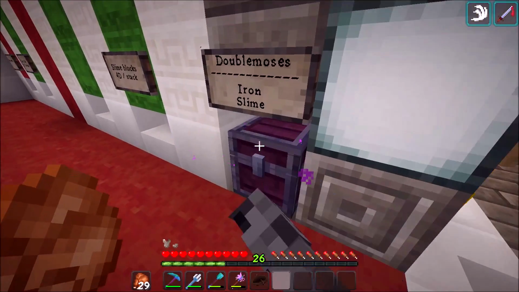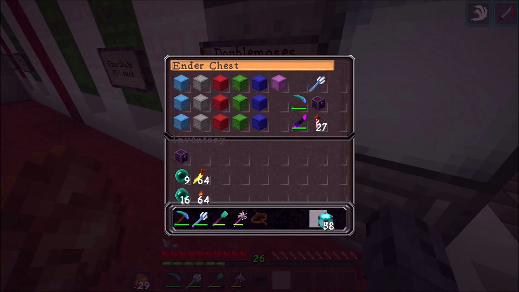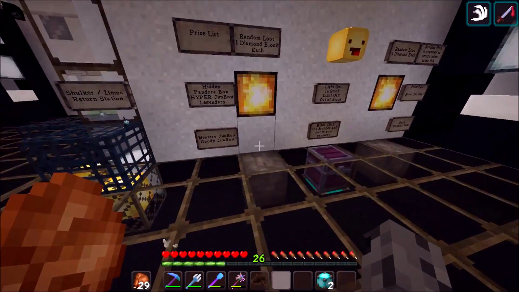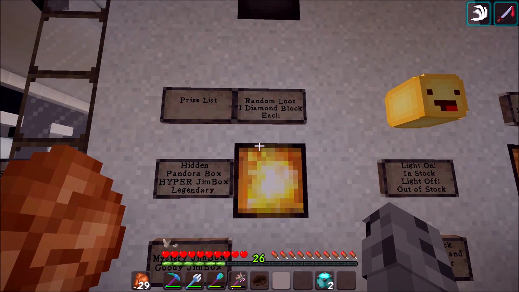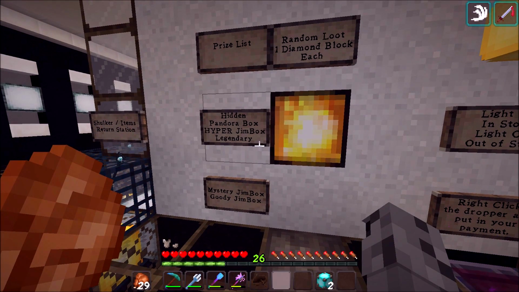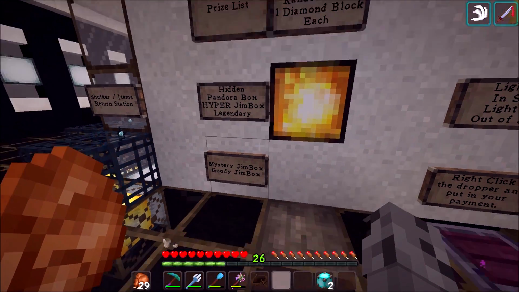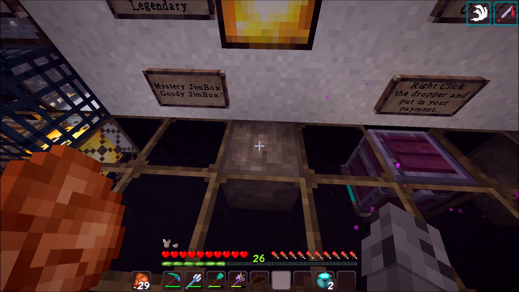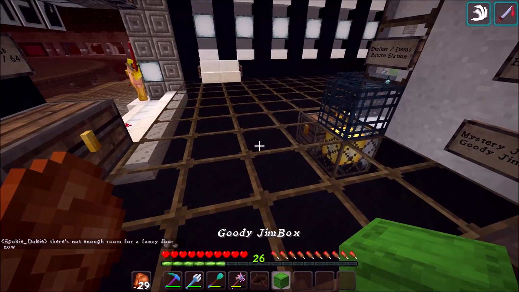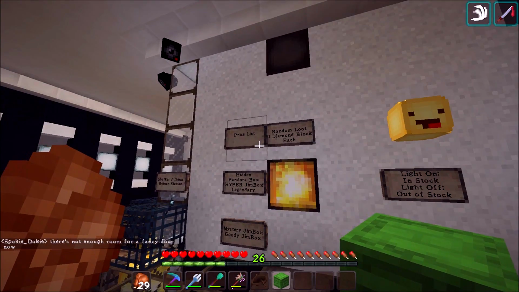Alright guys, so I'm here in the lofts, and I noticed that Jimbo has his shop restocked. So we're gonna get some random loot. So alright, priceless random loot, 1 diamond block each: hidden Pandora box, hyper gem box, legendary. Alright, so mystery gem box, get a gem box. Alright, so I guess we put your diamond block in here. We're just gonna put 1, and there we go guys.